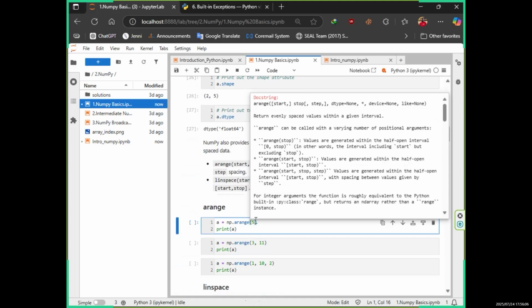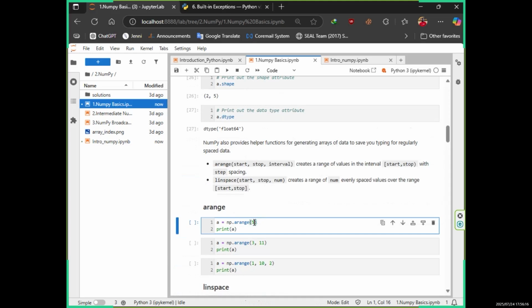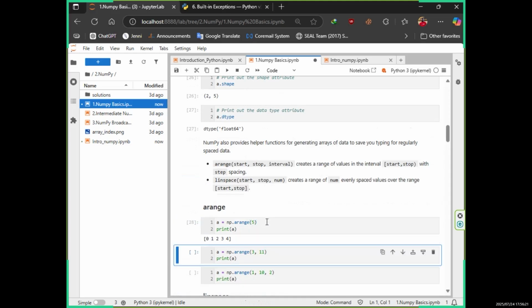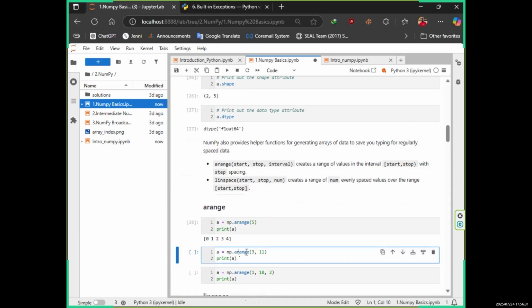It is also the same thing. Since we are importing from NumPy, it will create an array. It will create a simple array with 5 elements starting from 0. And if I ask to print it, it will say this is an array with 5 elements: 0, 1, 2, 3. Now if I type np.arange 3, 11, what will happen?